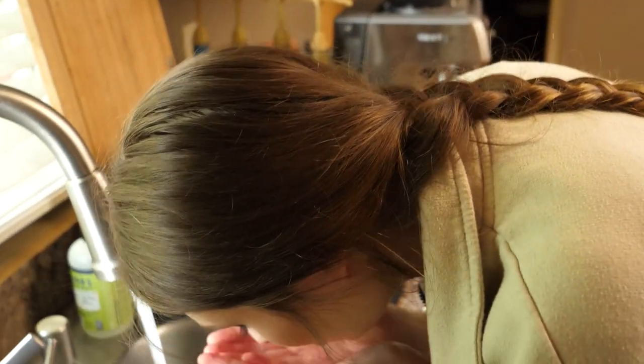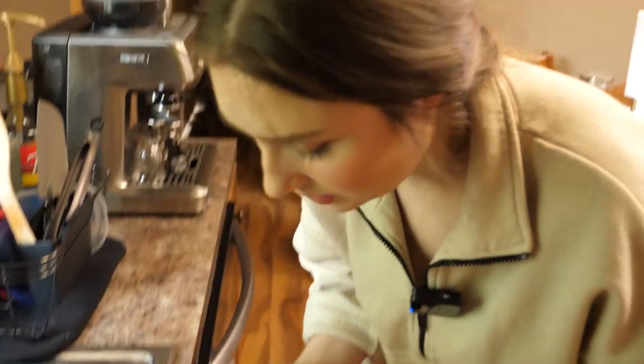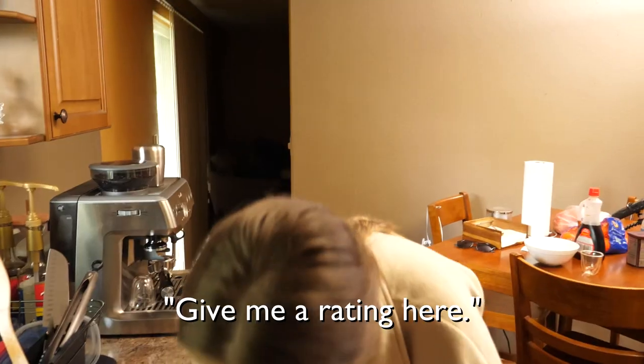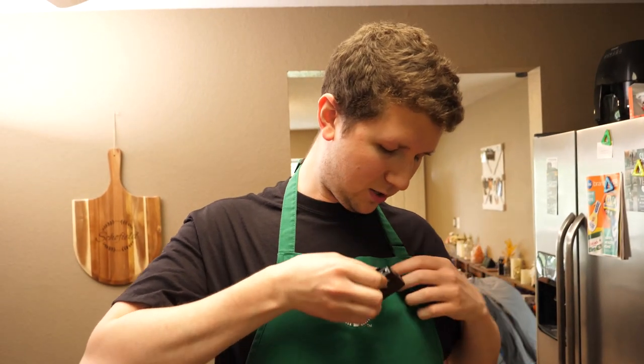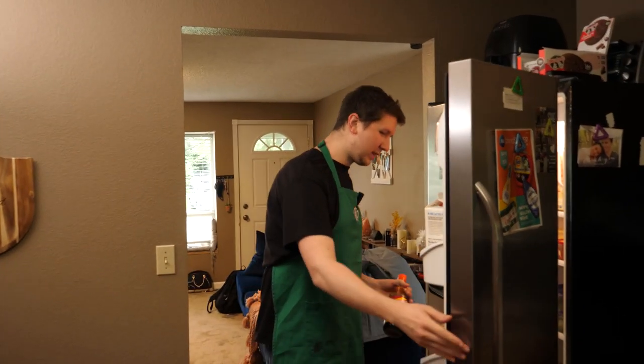It's disgusting. I took a sip and it was just teriyaki. And then you get a chunk of mayo and then a slight hint of chocolate that's not supposed to be there. Give me a rating here. A 7. That was pretty good. Yeah, I agree. The mayo chunk, that's what's gonna get you, because you expect, you know what teriyaki sauce tastes like. In the appropriate environment, it's fine.